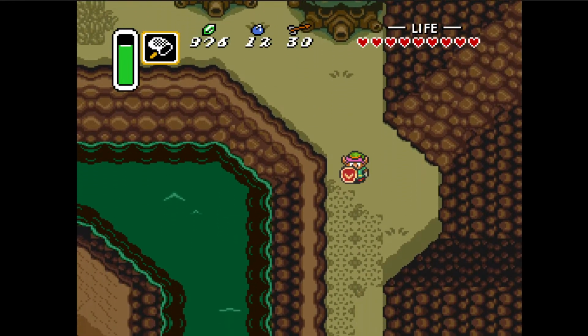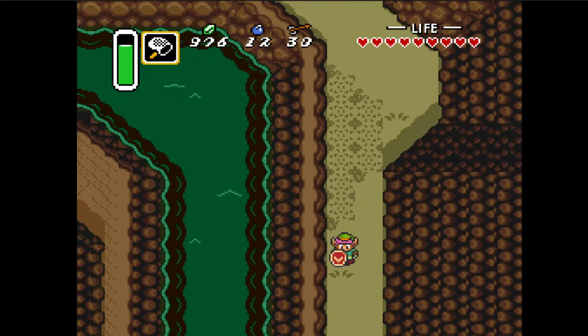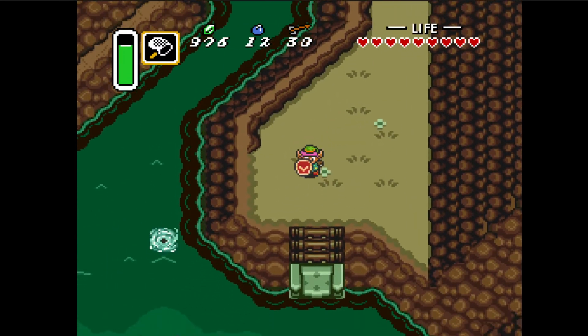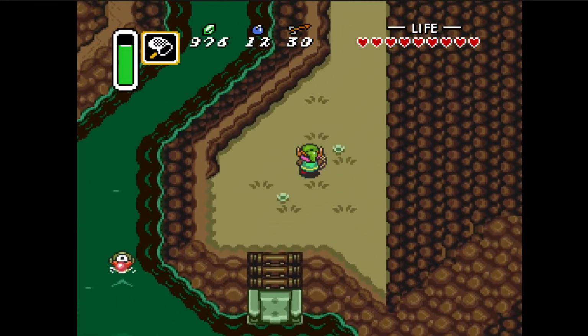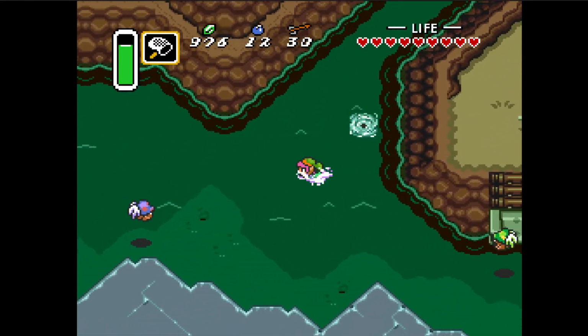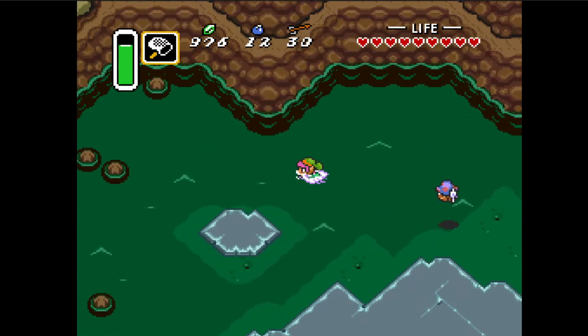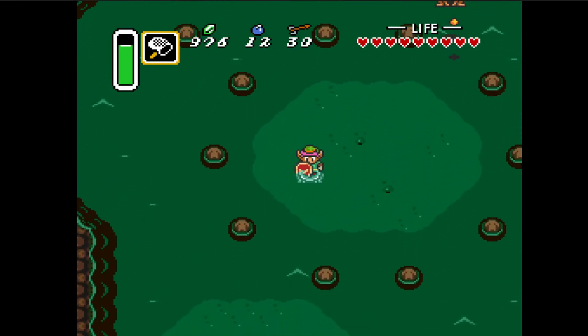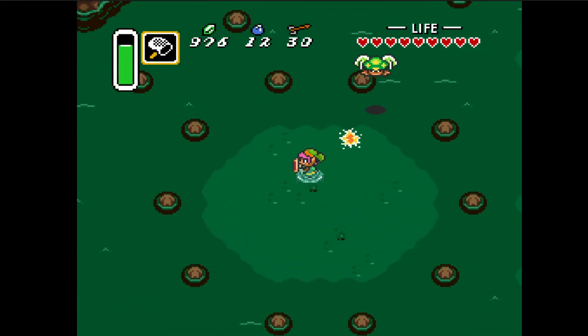places in the dark world that make you think, where you use the mirror back to the light world to reach an area in the light world that you're interested in. For example, look at this arrangement of stones here.